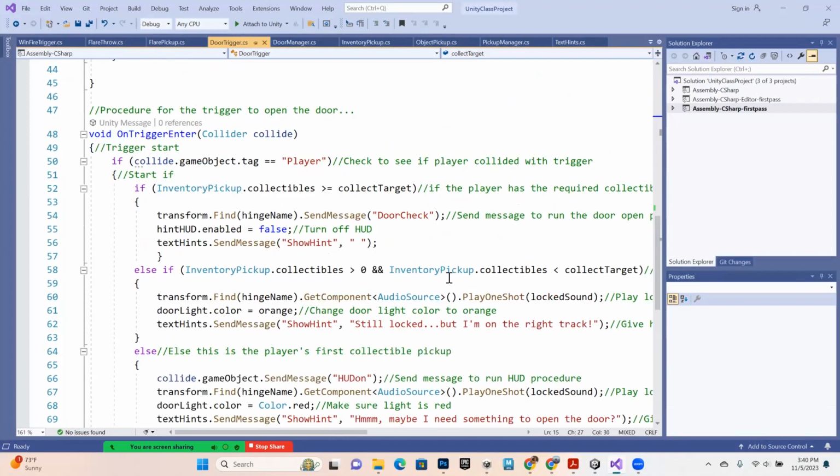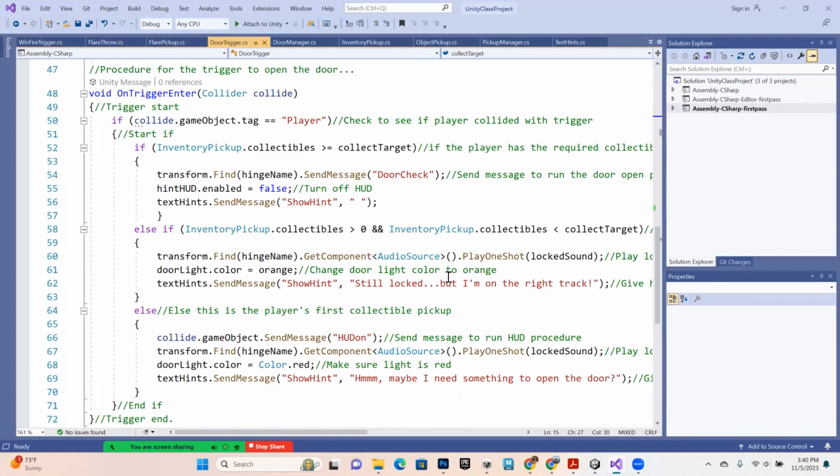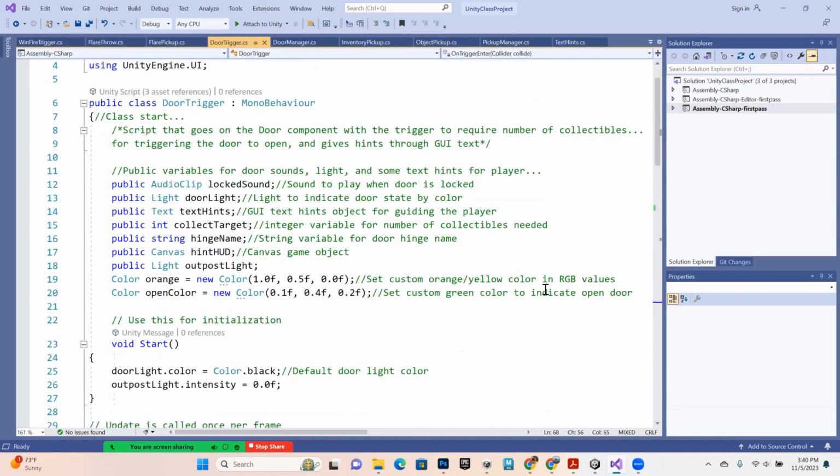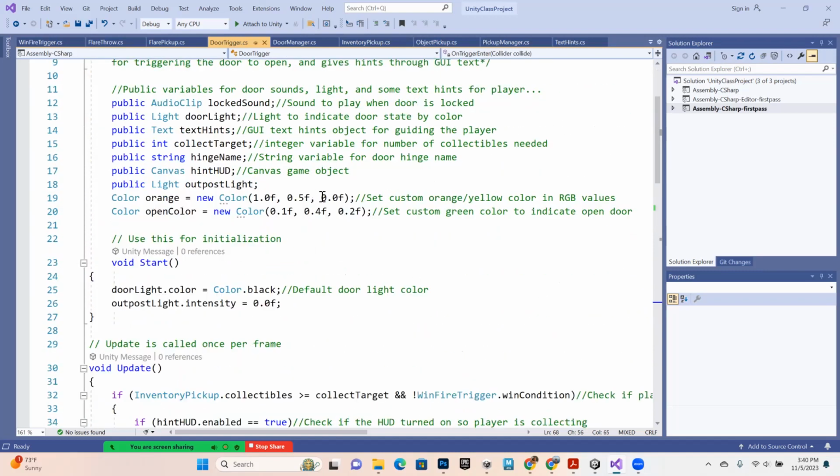So when you first walk up down here, and it's locked and you don't have anything yet, it's this one right here. I'm using color.red. And so you can do it that way too. That's sort of like a shorthand of not having to put in all the RGB numbers.